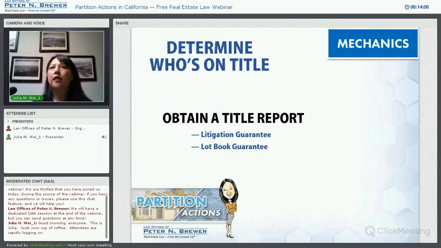So we talked a little bit about the mechanics. I start with a filing in the state court, but even before drafting the filing, I will obtain a title report, a product from the title insurance company that tells me who the vested owners are and what the situation is with the title. This is something that we also plead into the complaint as well, so that it's available and it can be shared amongst the co-owners. But typically that isn't the dispute. Most people tend to already know who's on title by the time they've come to you and there's a problem.